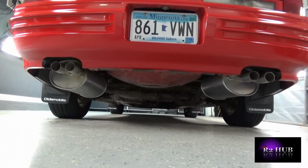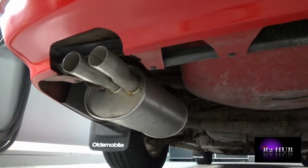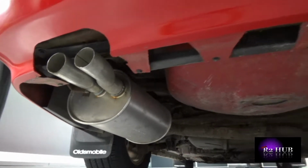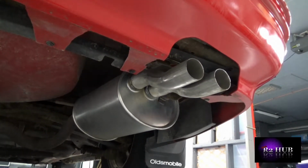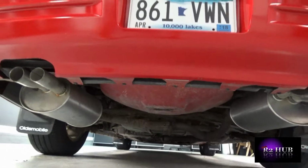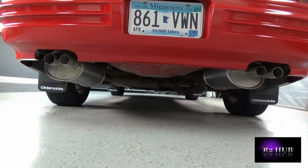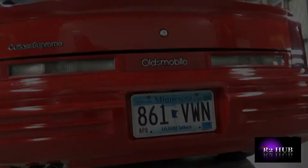So there are the new mufflers. So let's get up, take a look here. Not like a MagnaFlow or anything, or an expensive muffler. These are just a direct factory replacement. So they're not too loud or anything. They do have a little buzz right now, but that should correct itself over time. Definitely look better than the old ones that were on there. So real happy with that. Again, not real expensive. We'll go over all the costs again later once we do another breakdown.